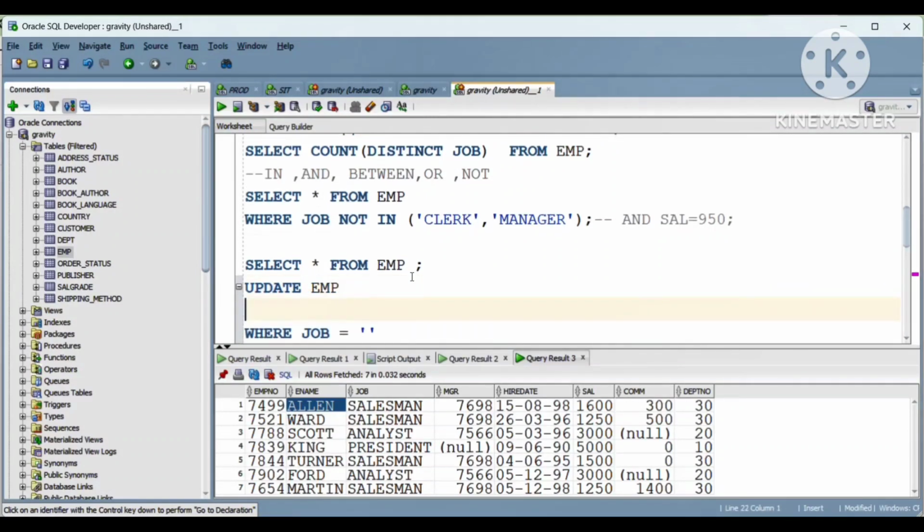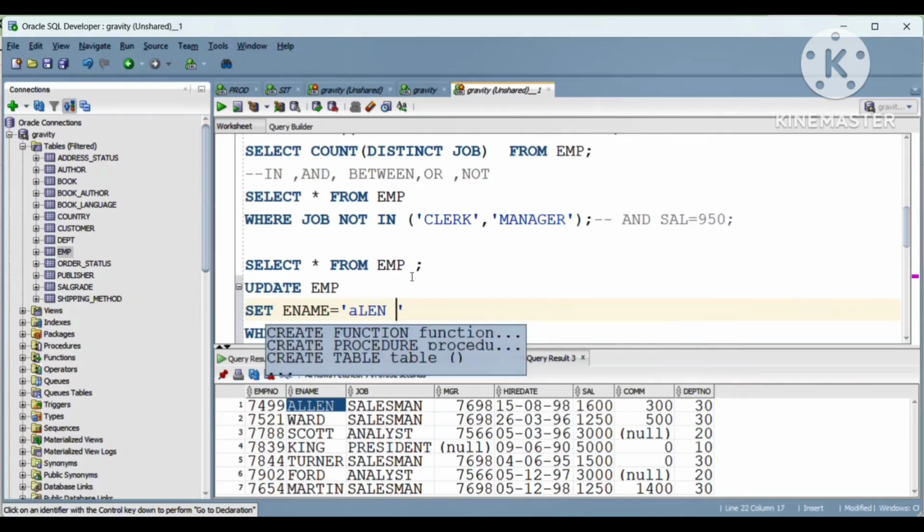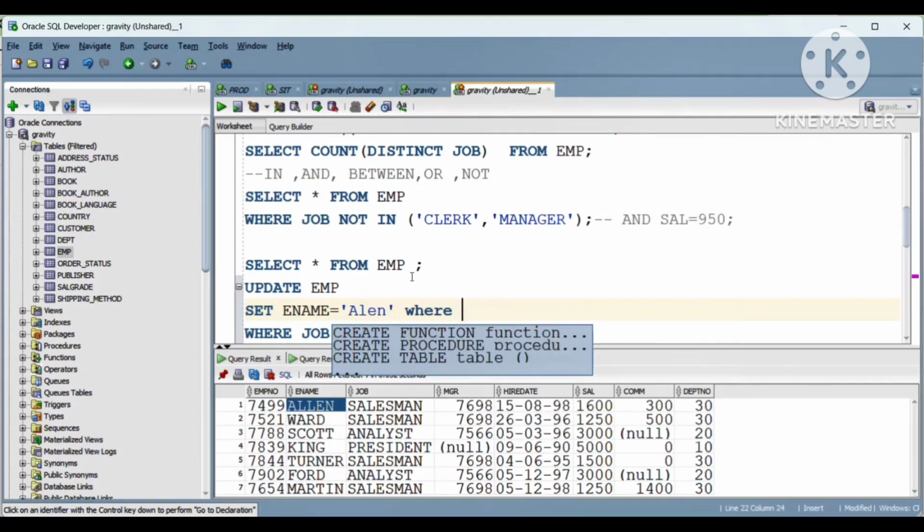Update emp set email, hello, where the name equal to.